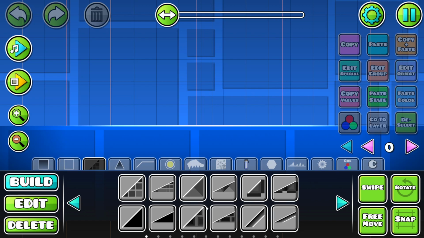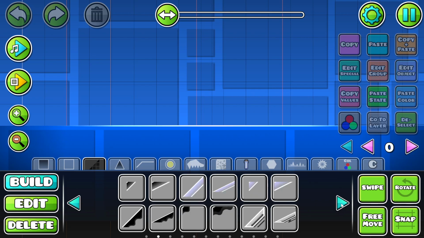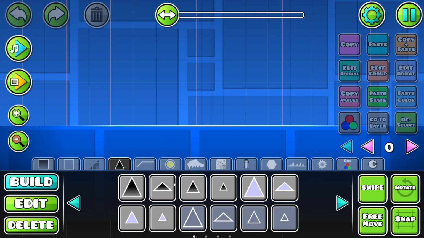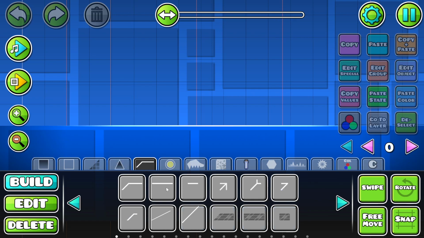Now we can go over to here. We've got some different angles that you can see. So you can create some kind of bridge scenario here, some kind of ramp. You've got all these spikes, which I use the triangles for. So players step on them, they die. Players hit them, they die. But you can use them for other scenarios as well. If you want to create a giant triangle for players to jump over instead of just a spike situation, you can. It just depends on how creative you are.